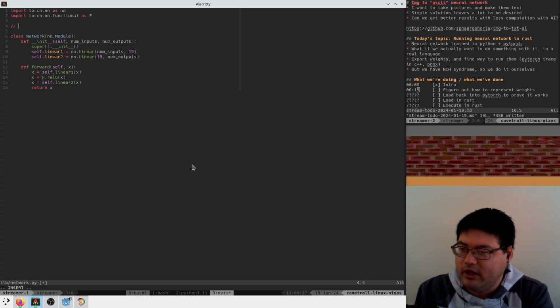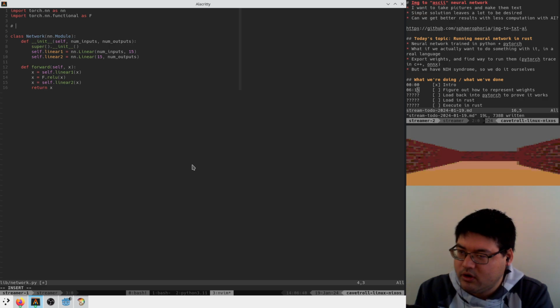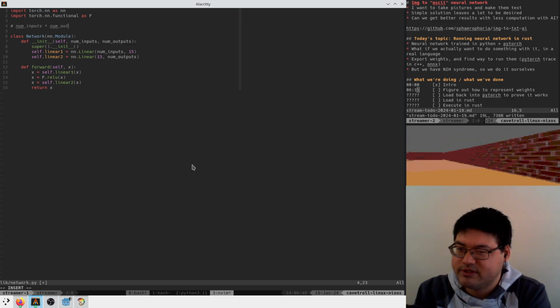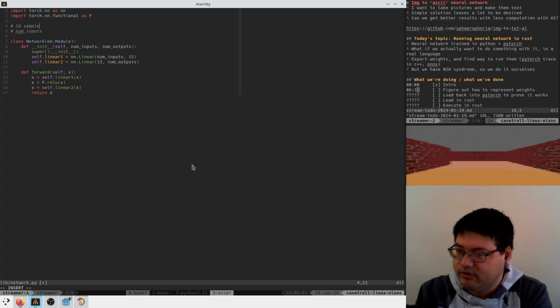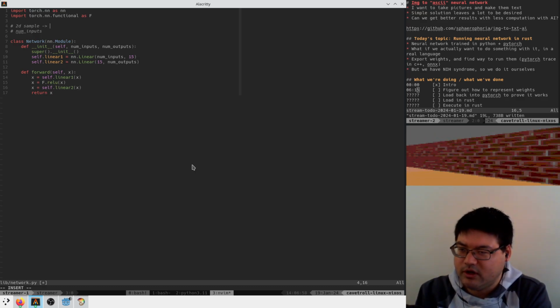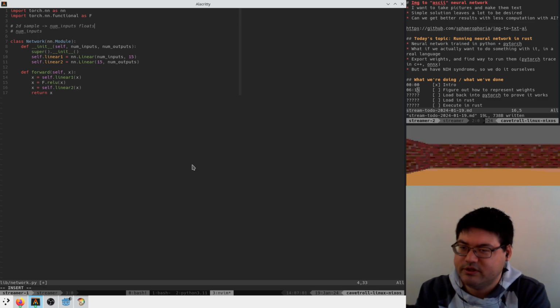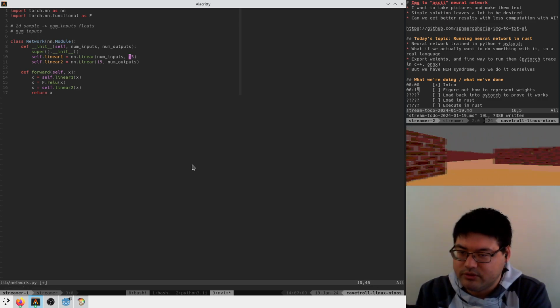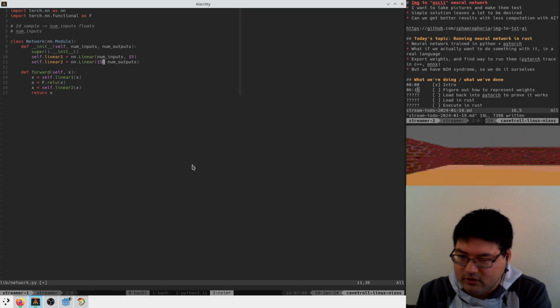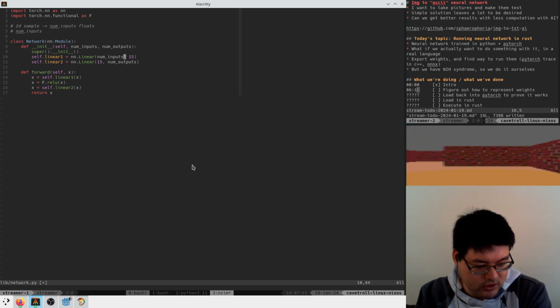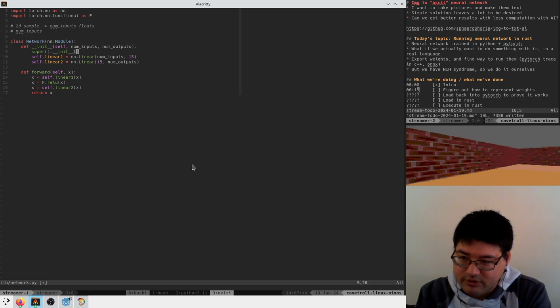So if I understand this correctly, we have an input to our neural network that is num inputs long. We're going to take in a 2D sample and turn that into a flat array of floats, so num inputs floats. Then we have 15 nodes in the middle, and each of those 15 nodes is multiplying by each of the inputs.